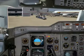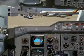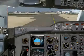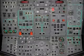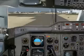There's Zimbabwe 762. Gatwick ground, Monarch 5318 with information Kilo. Okay, it's raining outside, so we'll just get some wiper action.